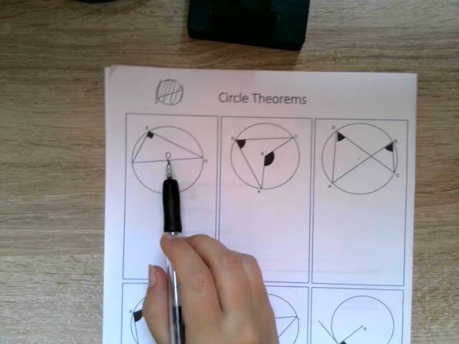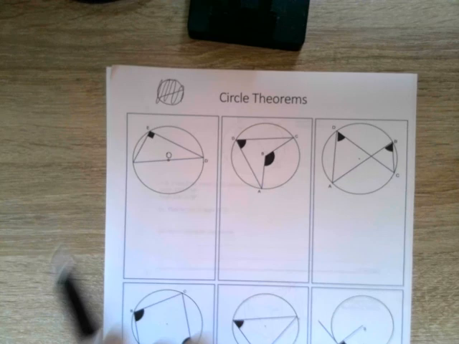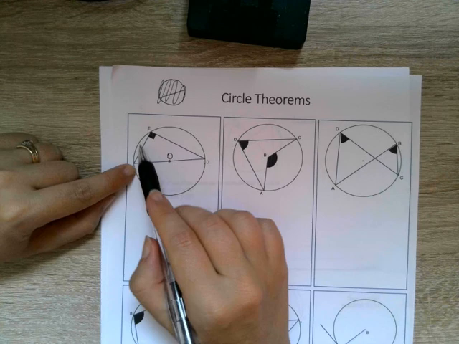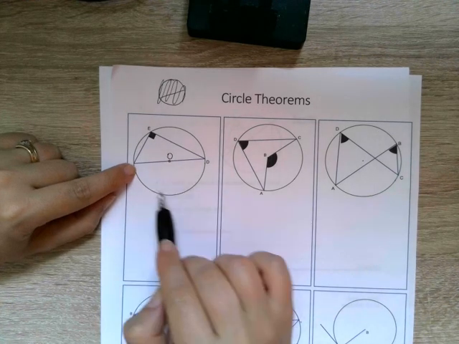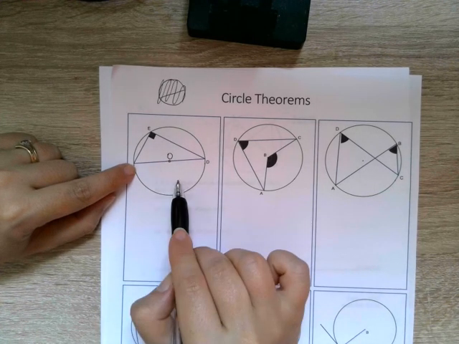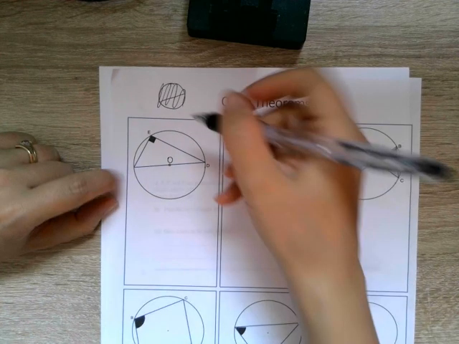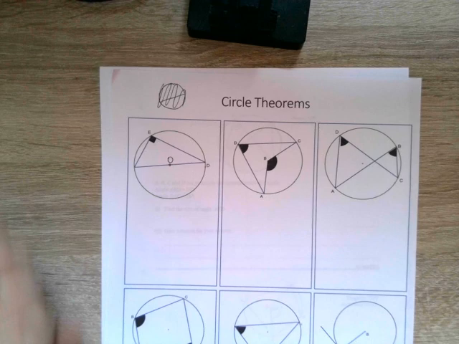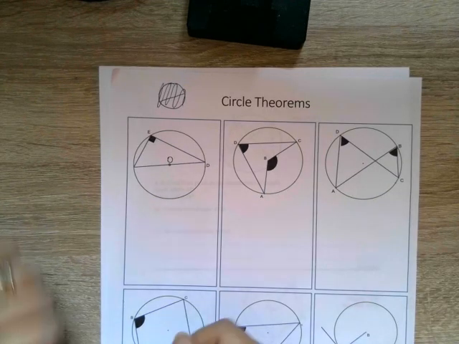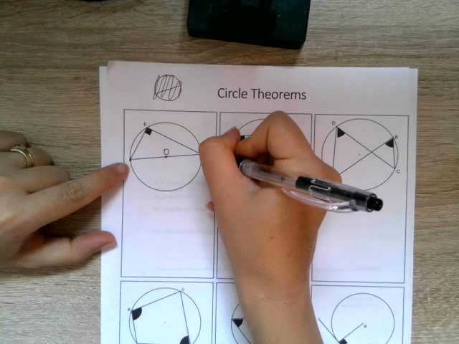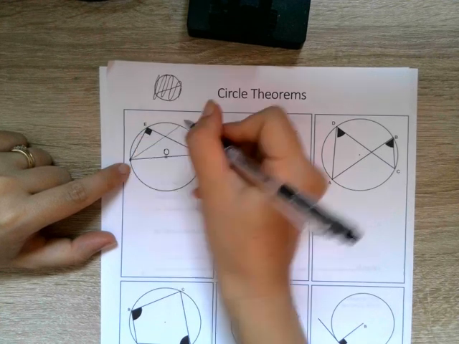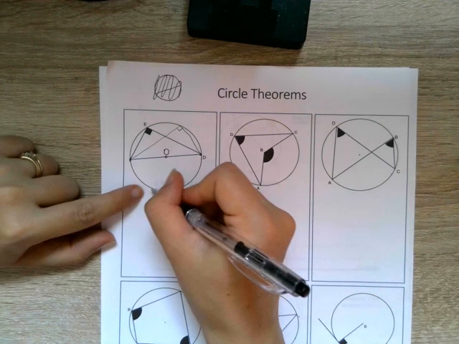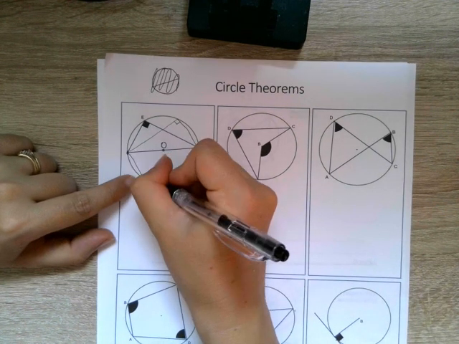And when you have a diameter, that obviously splits the circle into two halves. You've got this half up here and then you've got the half down here. So we know that half a circle is called a semicircle. And the angle here at the circumference in the semicircle is always a 90-degree angle. So if I pick the ends of the diameter and I decide to join them up, say over here, this would also make a 90-degree angle, and likewise I could have gone down in this segment down here, and that would make a 90-degree angle.